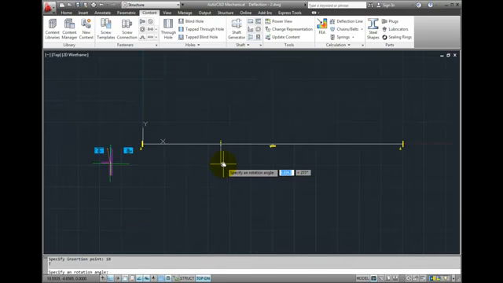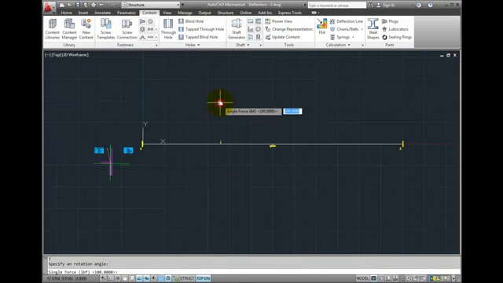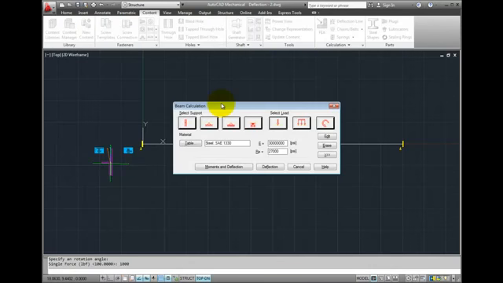For the rotation angle, I'm going to click up above. And for force, let's make that 1,000 pounds. The units of pound force are being applied because I'm in an English-based drawing that I started from the am_ANSI template file. You could start from a different template file and work in metric units as well.